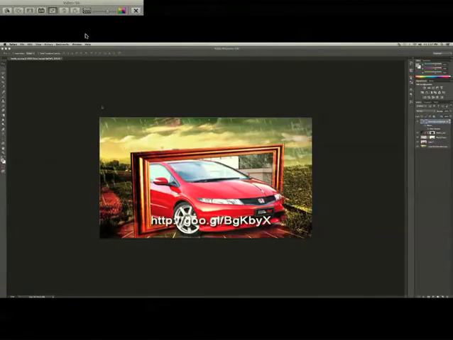The original tutorial was created for Photoshop CS5, and I'm going to be doing mine in Photoshop CS6. So there will be a few differences, and there will be a couple of things that I don't change that the tutorial does mention changing. But those are mostly just differences between CS5 and CS6.